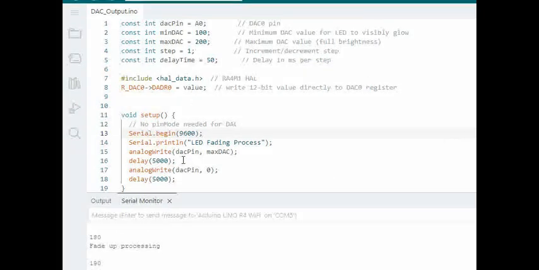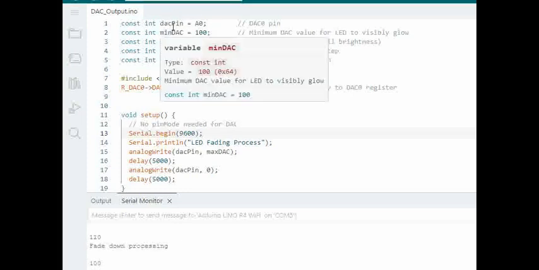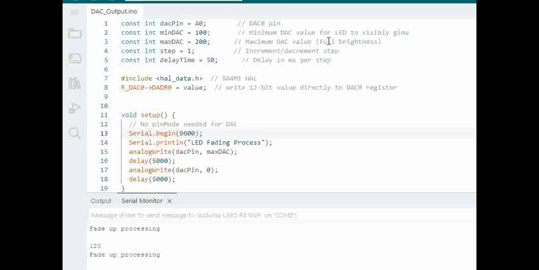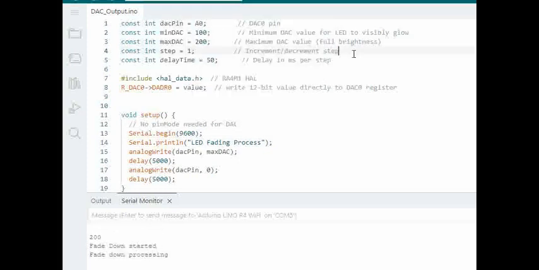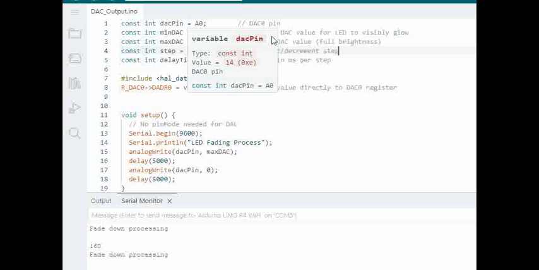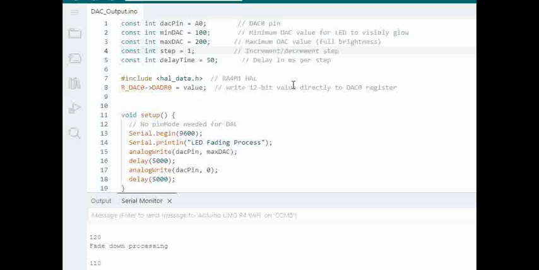So here's the code for this connectivity, and you see there is a DAC pin which is defined as a constant, which is assigned A0. This is the pin to which we are connecting the LED, as we have talked about.